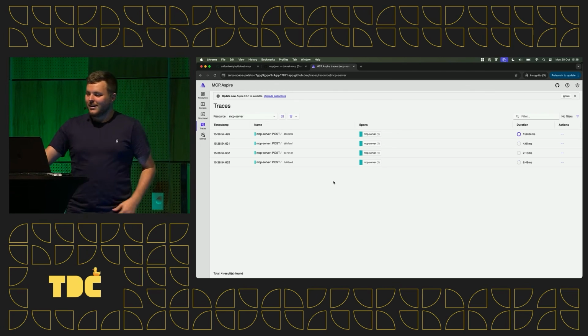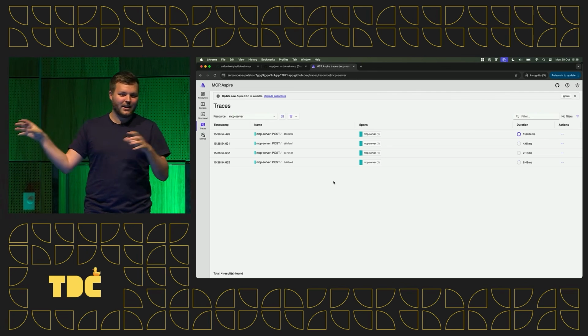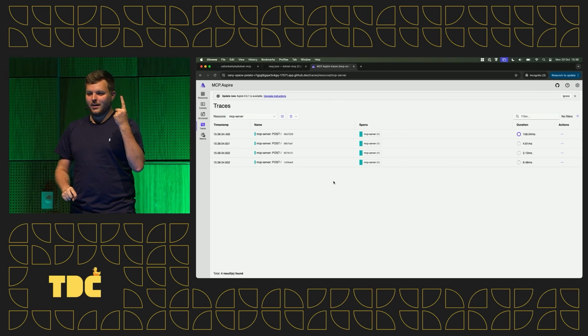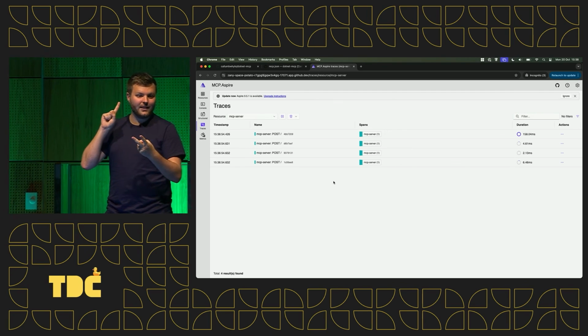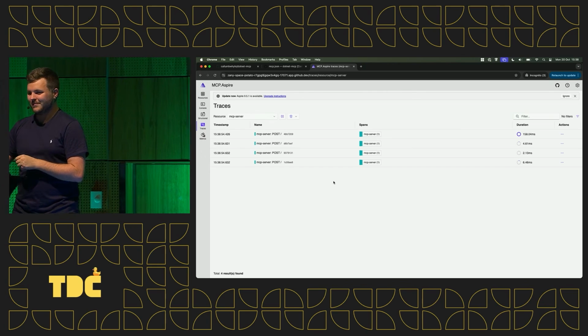It would, if it had worked, show up here in the trace. You'd see an attempt that the LLM had made. Firstly, to those 3 endpoints we showed earlier, to discover the tools. Secondly, to invoke one of the tools, and thirdly, to get the response from one of the tools.